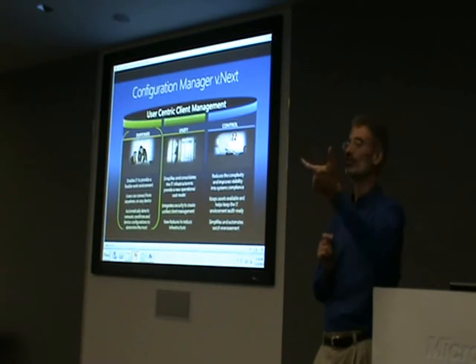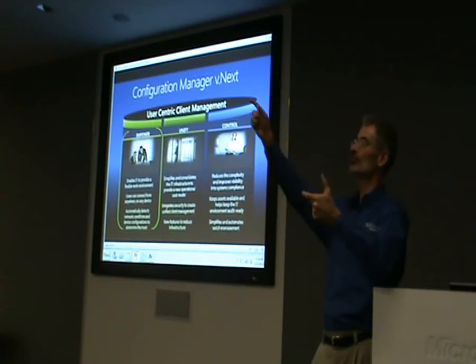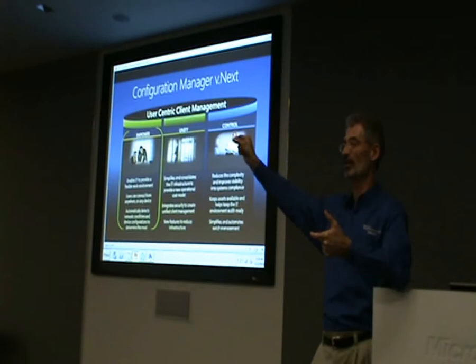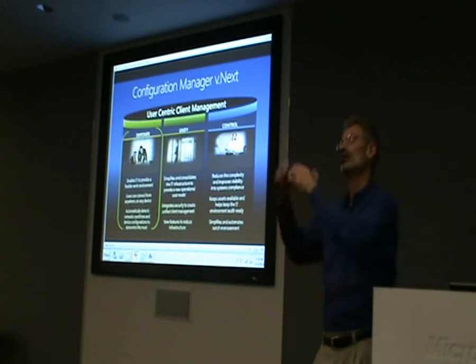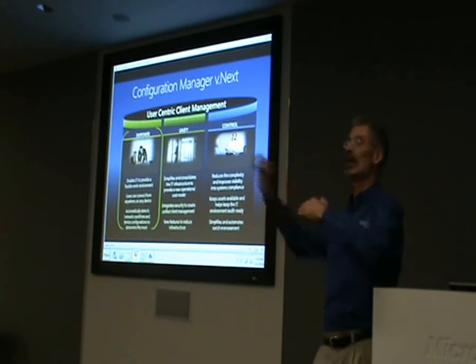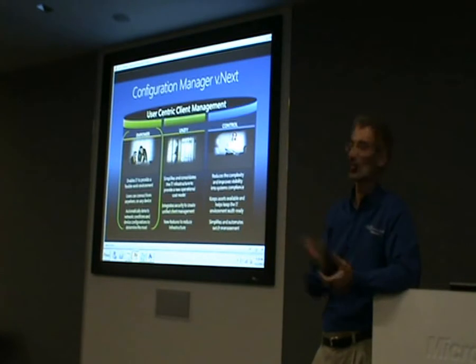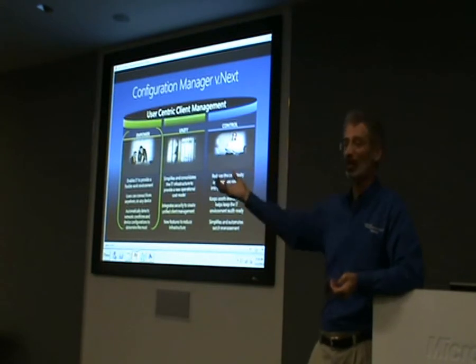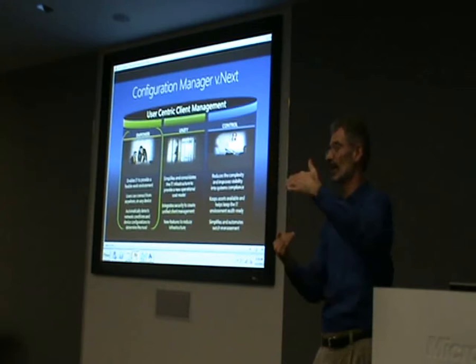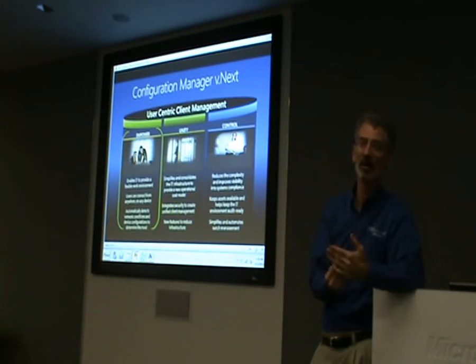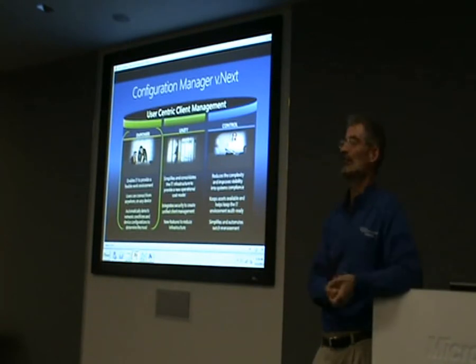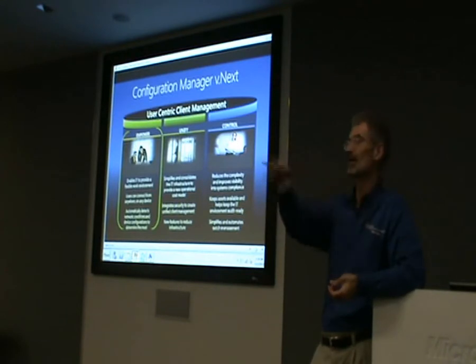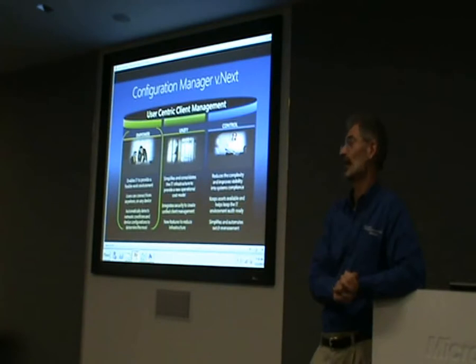You create your CI that says, I'm looking at this registry setting. If it's not set to this value, set it there. And you say enforce. When you then create your baseline, say remediate non-compliant systems. That's all there is to it. And then we do our scanning on that client. Oh, the registry value is not set the way you want. Because most people have corporate registry settings they have to have, or values set in WMI. And you can go ahead and easily reset those via our engine now, without having to go create software distribution packages to remediate and set things back in compliance.